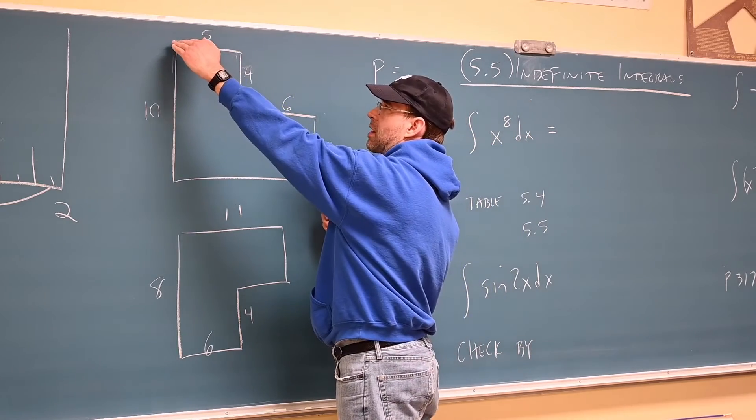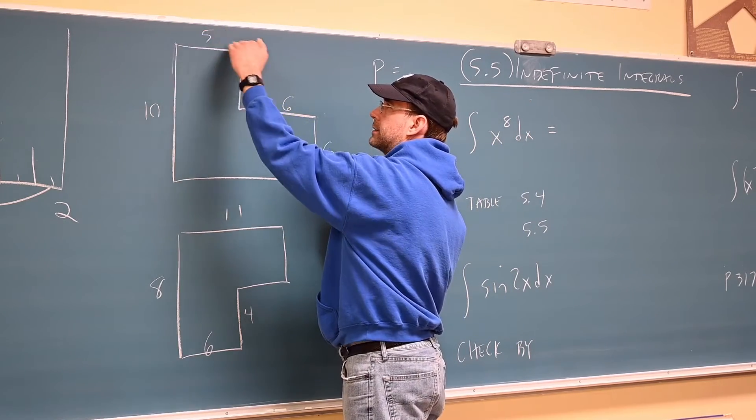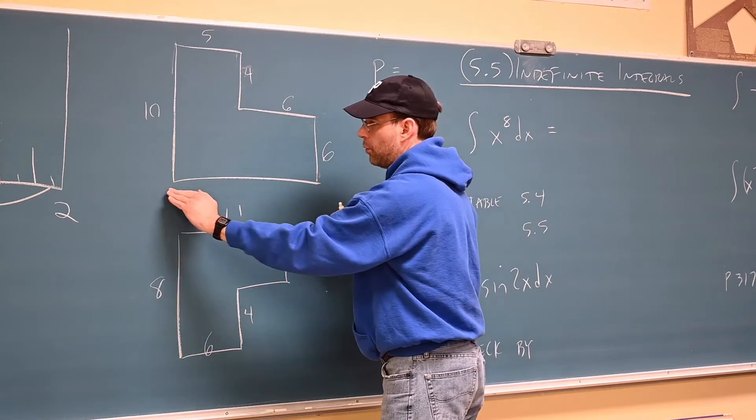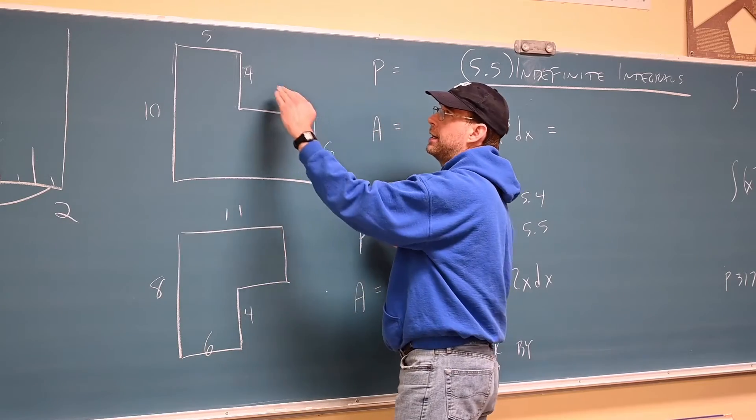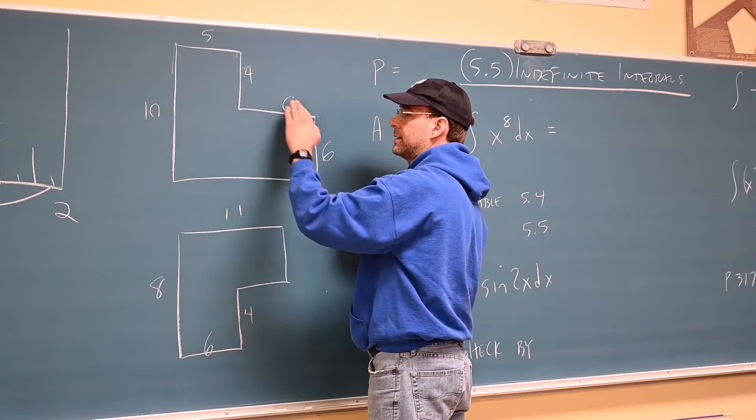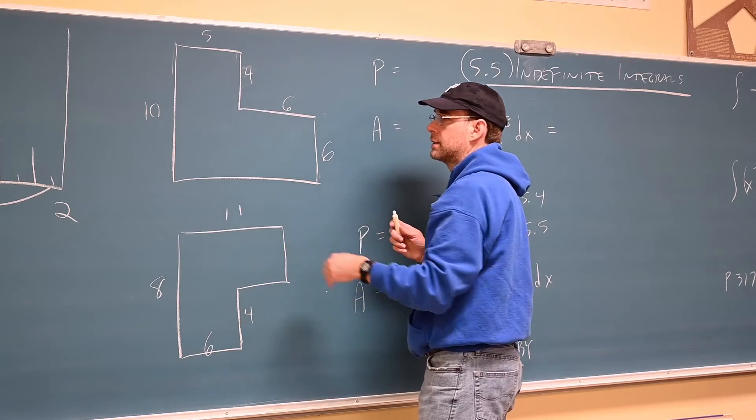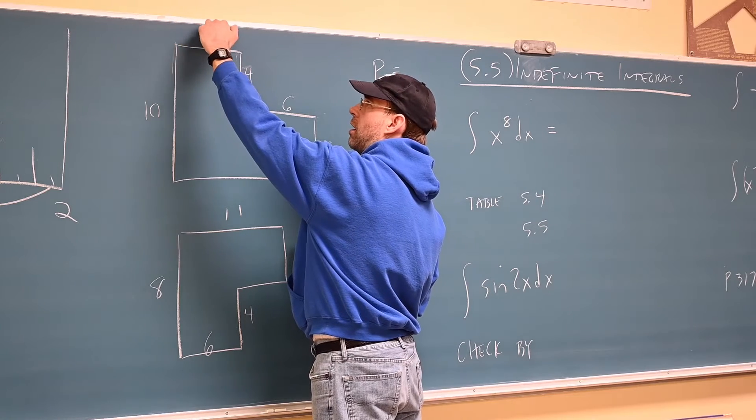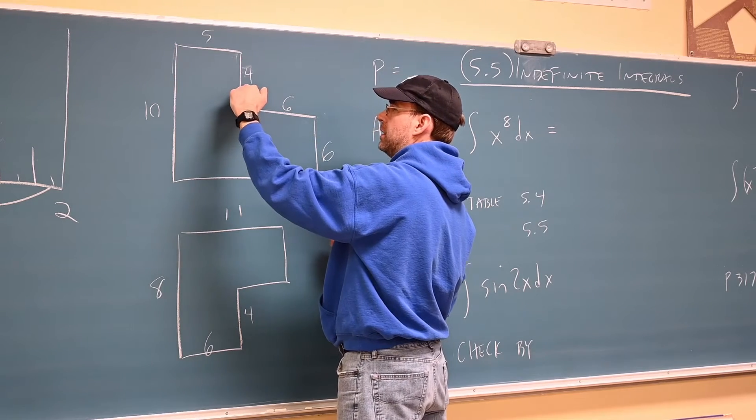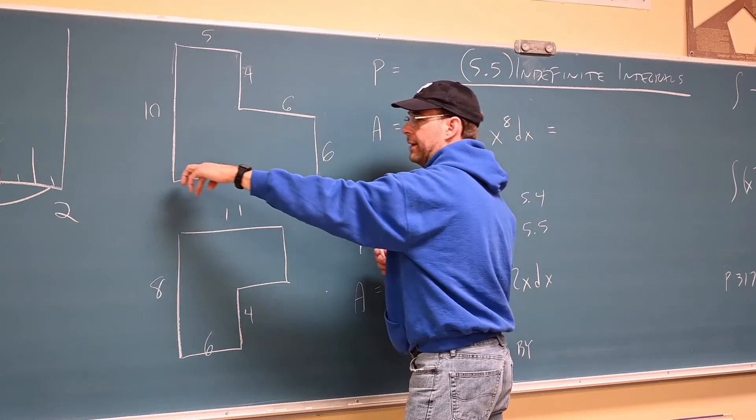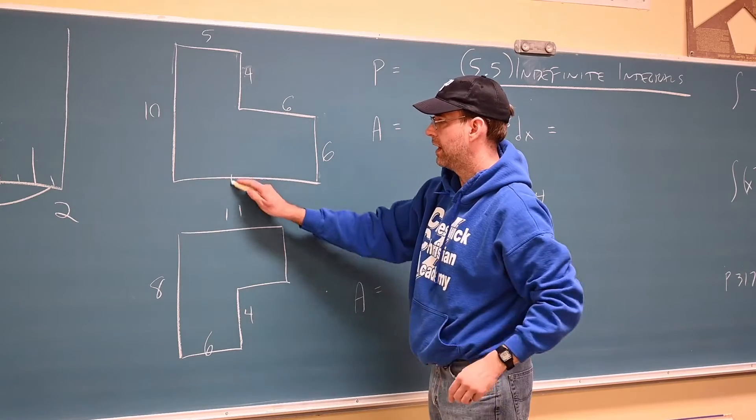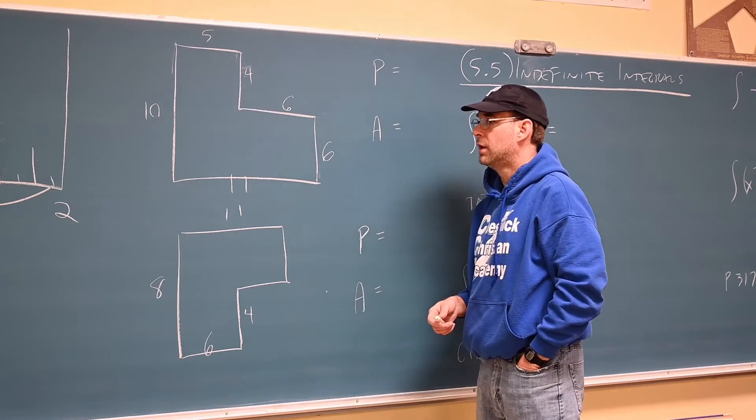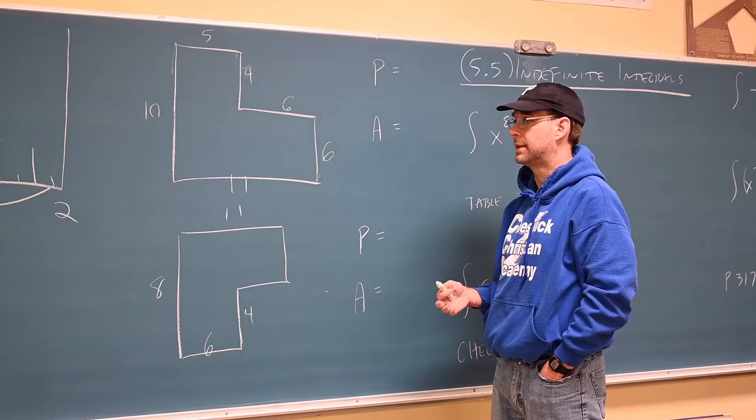The acrosses also make a team. Five went part of the way across. Six goes some more of the way across. This bottom that we don't know goes the whole way across. So what we're going to need to do is use the five and the six to figure out this gigantic thing that goes across. Again imagine this is like a hotel or something somewhere. If this hallway across had five rooms and this hallway across had six rooms then this hallway across must have 11 rooms just to be consistent with the five plus the six to make the 11. So that's our first job on these is going to be figure out what the missing numbers are.